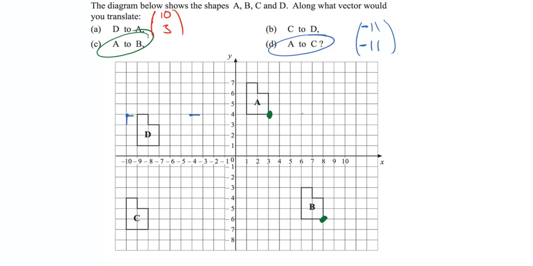One, two, three, four, five. That point has moved. So we're going to have a positive five because it moves right. And then counting down. One, two, three, four, five, six, seven, eight, nine, ten. So we're going to have a minus because we're going down, not up. And it's ten places. It's minus ten. That's moving with a translation of five minus ten.